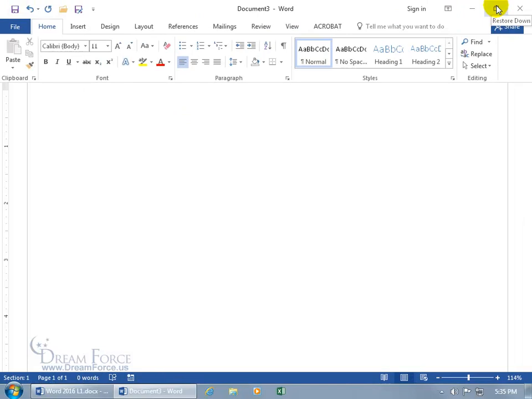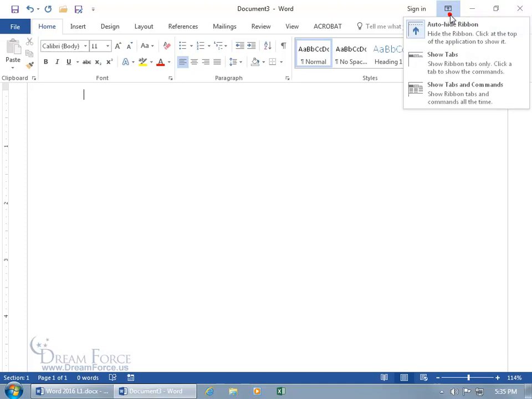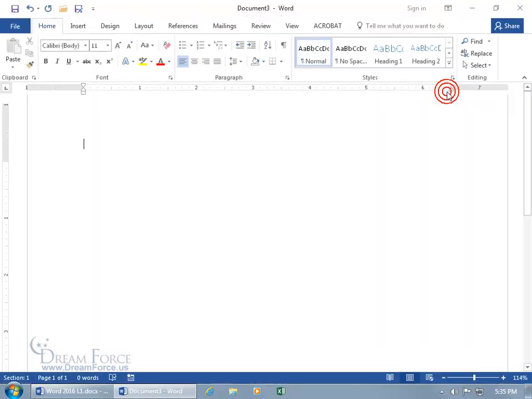Or until you come back up here, click on the button or anywhere on the top when you get that blue bar, and then come back to the ribbon display options, click on that, and say you want it back to the way it was by showing both tabs and commands.